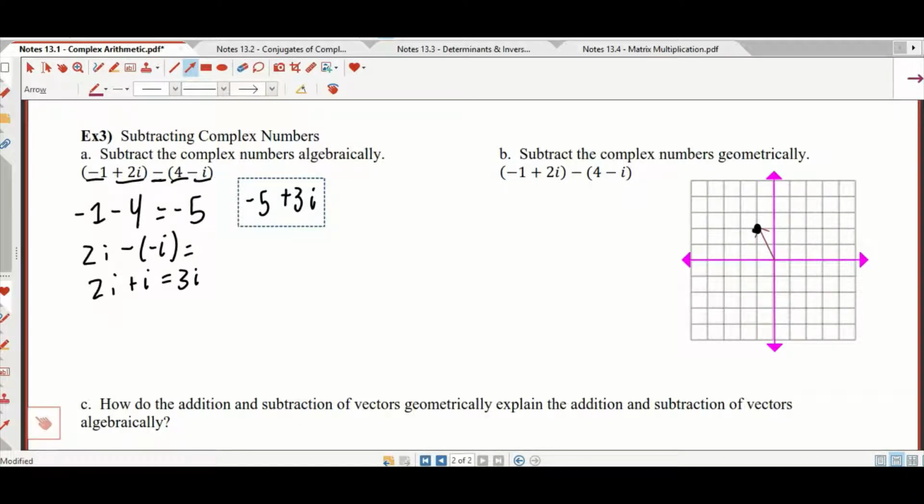And so how we're going to wind up doing that is we're going to go, instead of going right 4, 1, 2, 3, 4, we're going to do the opposite and go left 1, 2, 3, 4. Why? Because we're taking it away. And then instead of going down 1, we're going to go up 1. This is kind of the equivalent of distributing those in there and giving me -1 plus 2i plus -4 plus I. I distributed the negative in there and turned that into some addition, which is -5 plus 3i, which is very much what I was expecting to see.